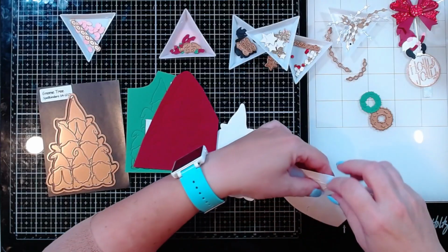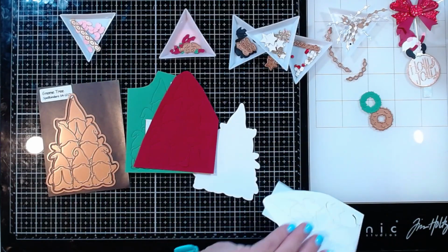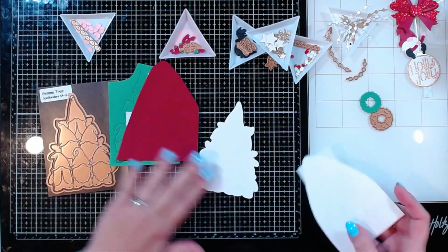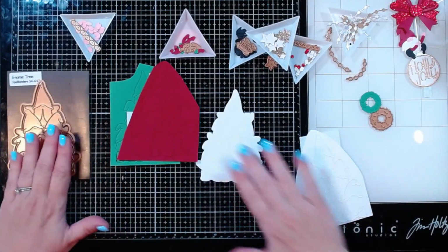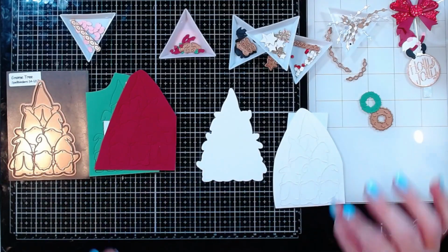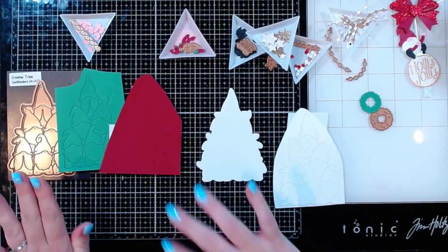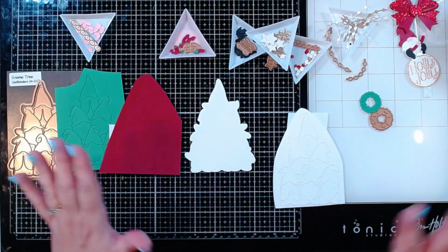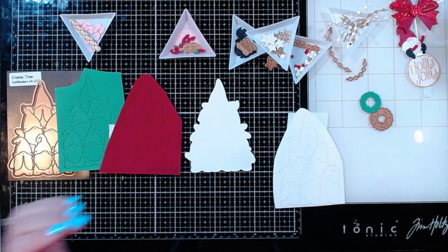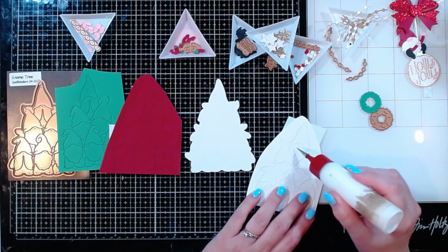Luckily, everything stayed in place when I was doing the die cutting, and I was very careful taking the dies off. Okay, this also means that I've got mostly the pieces to create three cards, okay? So I cut out multiples because I'll be able to use the other pieces. Well, I'll need more of the white, but I'll be able to do, let's just say, two cards because I can have them basically opposite images of each other for the red and the green. But you can do as many as you want, meaning once you die cut everything out, this is really good for mass production.